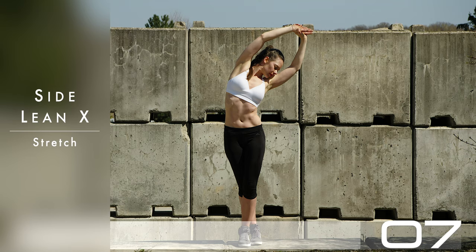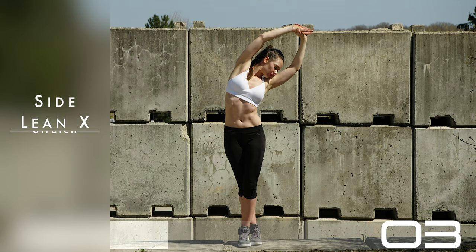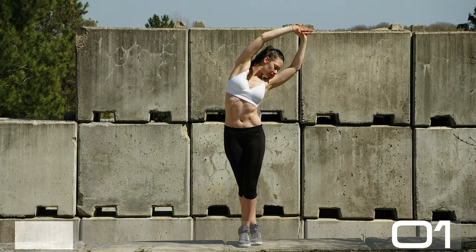Some stretching, some nice music. We're simply gonna lean onto our left side. So grab your right hand with the left hand. Cross your right back, your right leg behind, and make a C shape with your body while slowly calming your breath, breathing slower and slower, exhaling really deeply, getting the oxygen in.